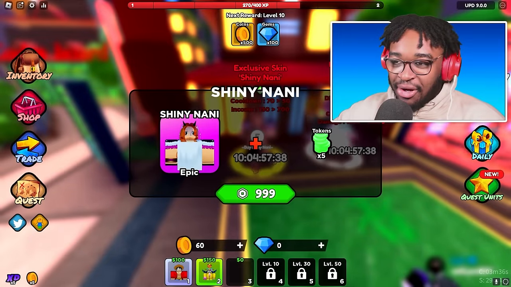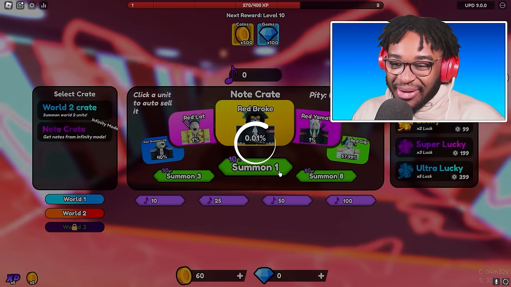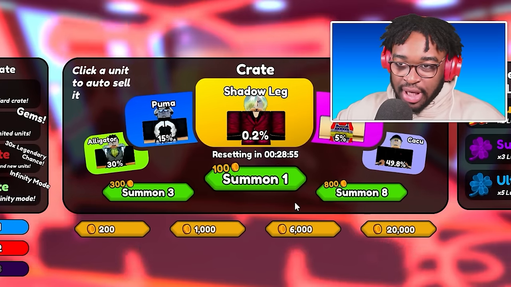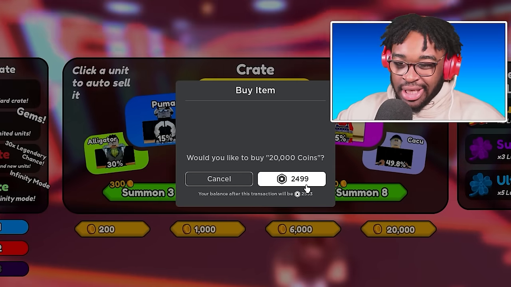I can pay to level up. So which banner should I summon on? World 2 banner? 8 summon is crazy. 100 of these is 3 bands. What are these characters? We're gonna go standard. We're gonna summon for a shadow leg, okay? How much is this? 9,000. How much is this one now? So that one's 1,000, and this one is 2.5.